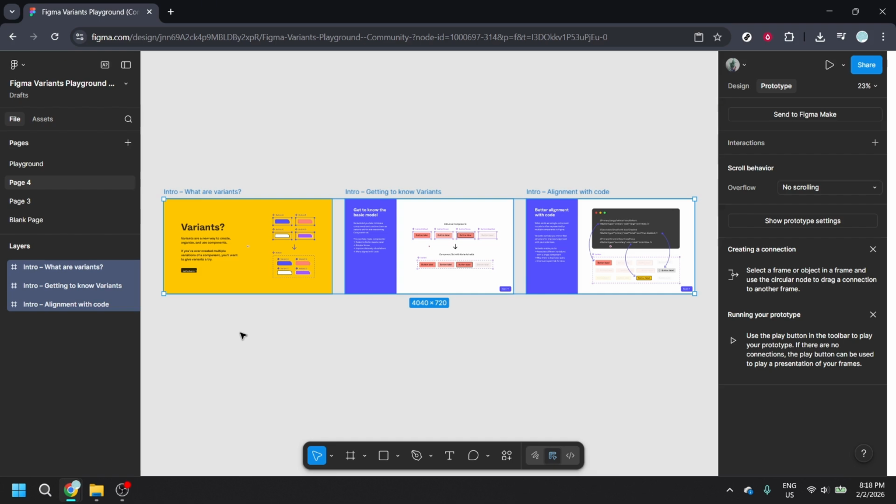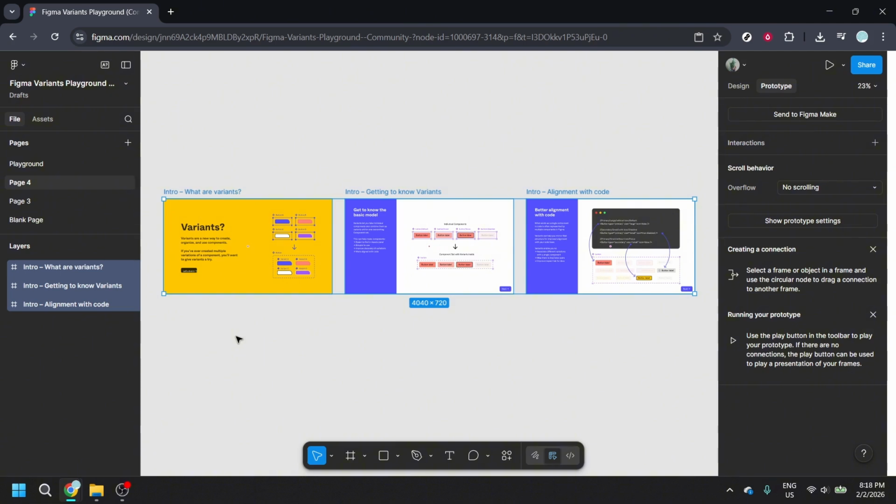A vital tip here: as you paste and position these frames, arrange them on this new page in the exact sequence you want them to appear in your final PDF. Figma will typically export them in order, usually from top to bottom, then left to right, so organizing them visually on this temporary page is key to a well-structured document. With your chosen frames now neatly arranged on their dedicated export page, the hard work of preparation is complete.